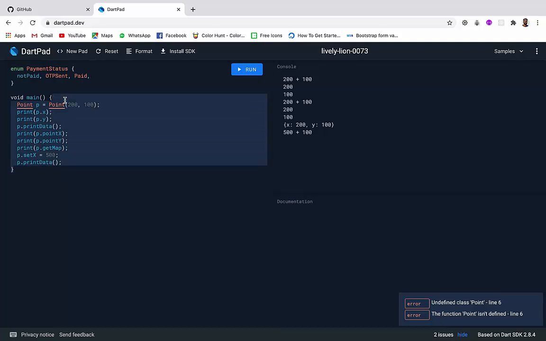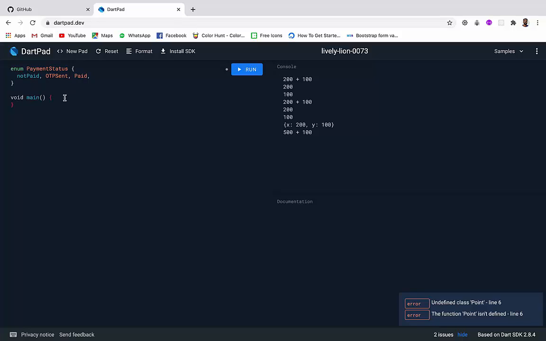Over here we can create an object of this enum. For that I'll write final status, and to store any value from this enum we first write the enum name, that is payment status dot not paid. Now we have a status which will have a data type of payment status, and it has a value. You can see enum payment status. If I click on this also, we will get the same thing, that is payment status. So the status right now is not paid.